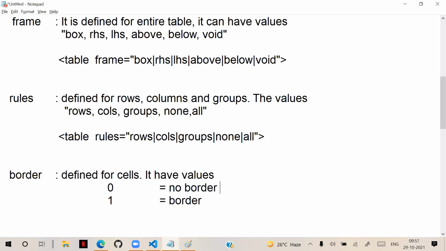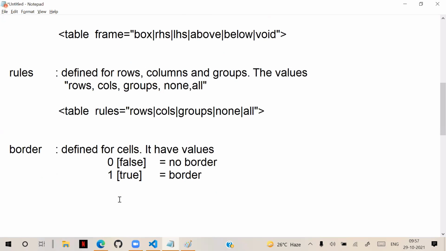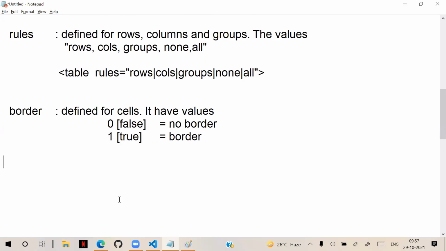Actually 0 is representing false, and 1 is representing true. It is not border size.